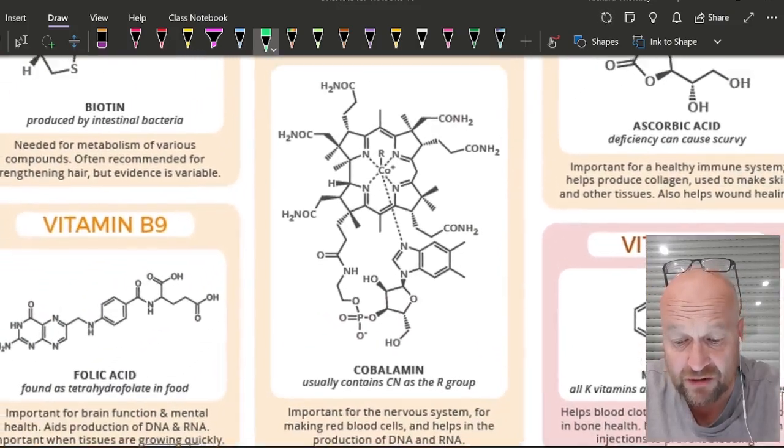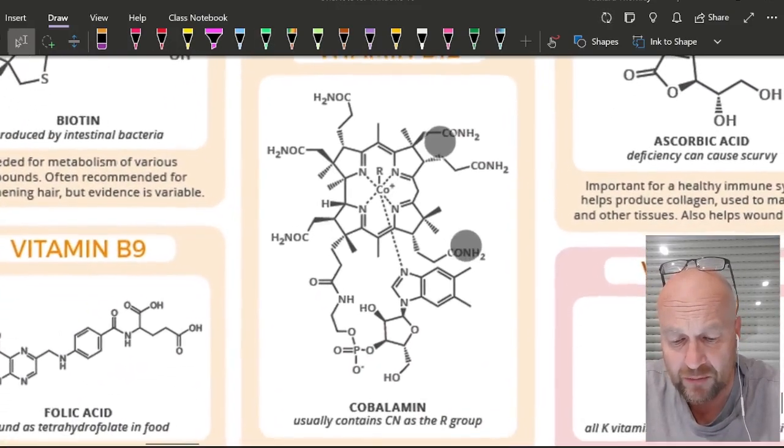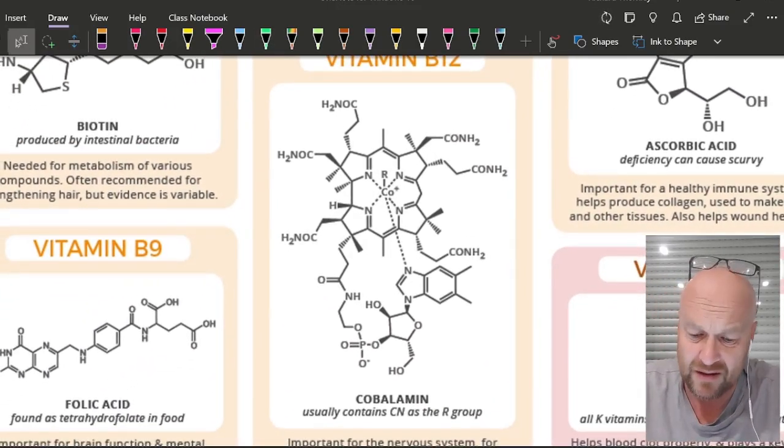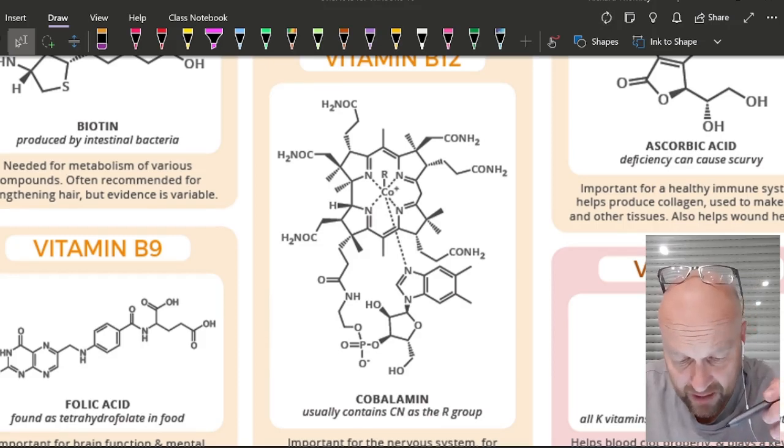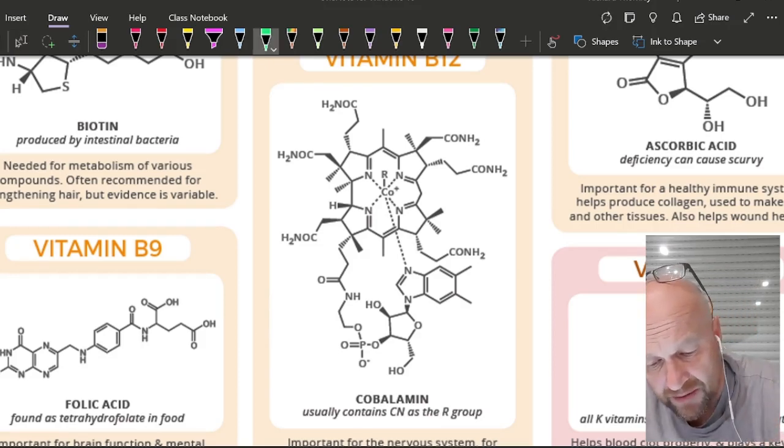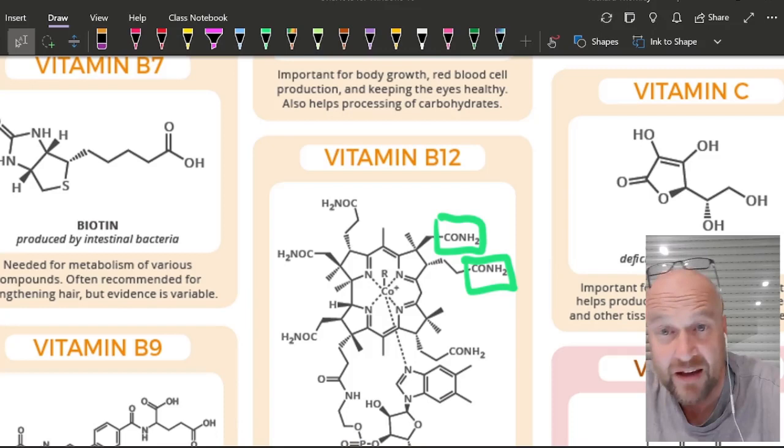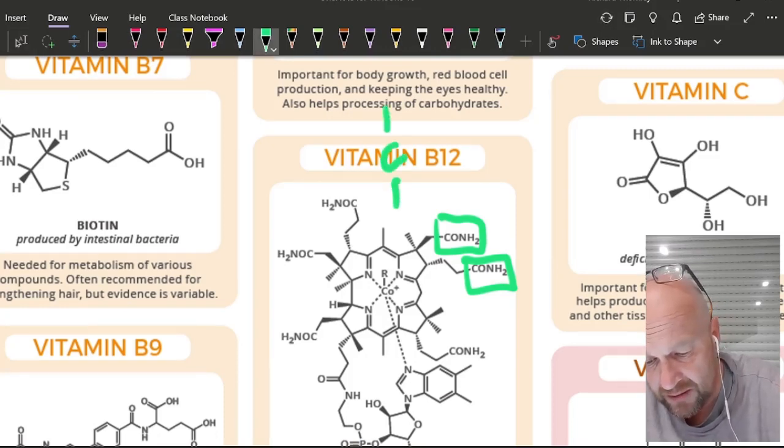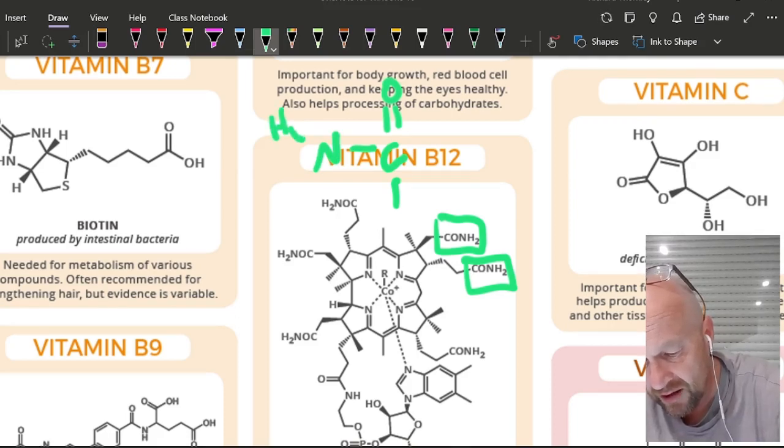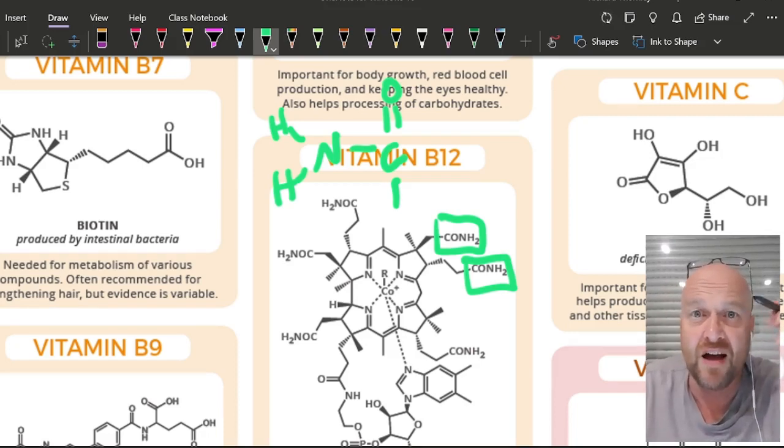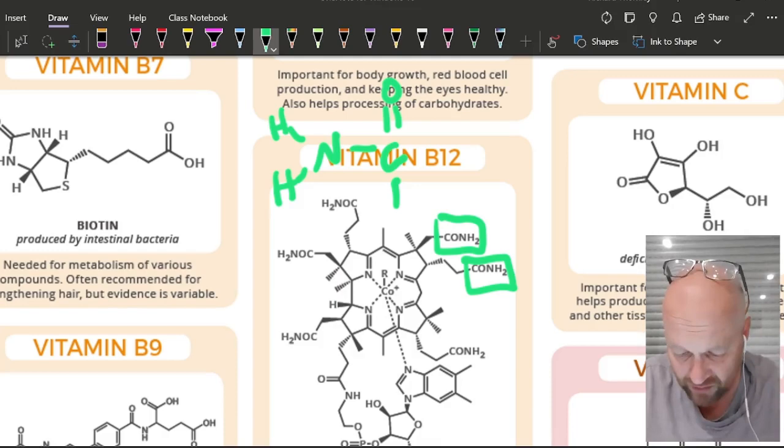Let's move on to vitamin B12. That's why you have to eat some cobalt, not too much, to get your B12 working. Now, they've kind of tied up the amides here. There's a bunch of these. So if you actually expand out that condensed structure, it's carbon, double bond, and then there's the nitrogen, hydrogen, and hydrogen. So my suspicion is the IB is going to try to tie up some of these in the skeletal structures or the condensed structures for you to find.